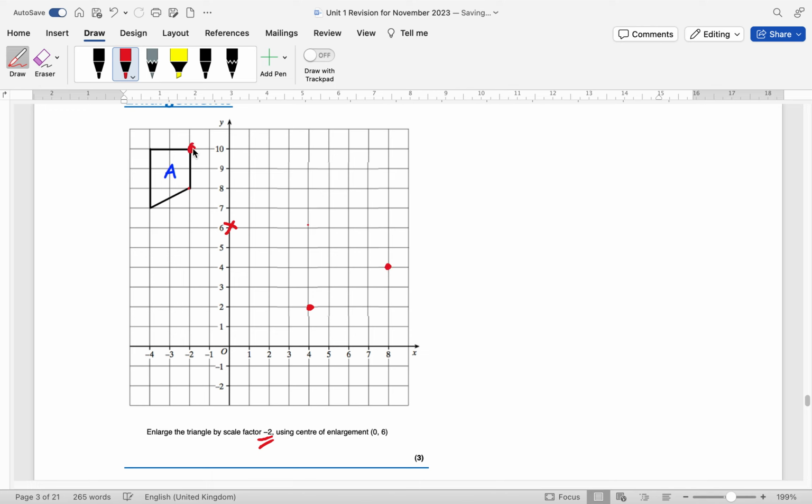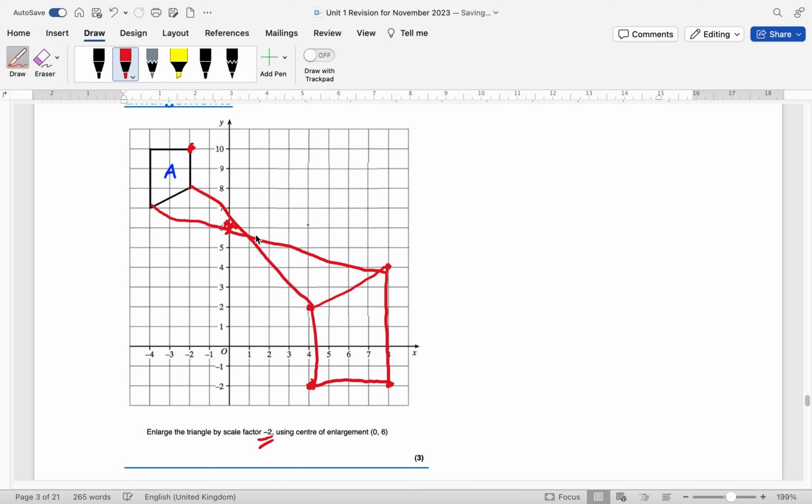To get to this point up here, it's 2 across, 4 up. Twice as far in the opposite direction would be 4, 8. 1, 2, 3, 4, 5, 6, 7, 8. And then hopefully you could see that that point's going to go down there, but you could count it out. So my new shape here, when I connect it up with a ruler, is twice as far away in the other direction. Looks like it's rotated. If they were drawn, though, remember to find where the centre is, you'd have to draw those lines in.